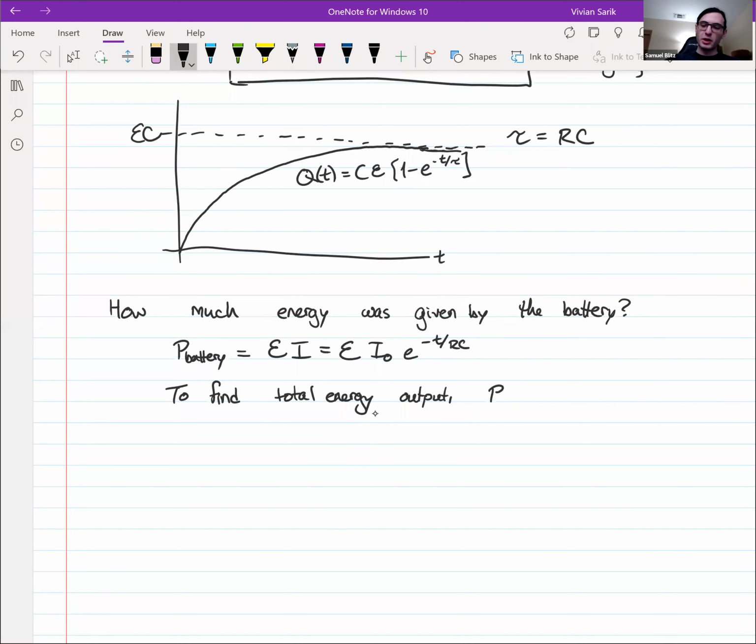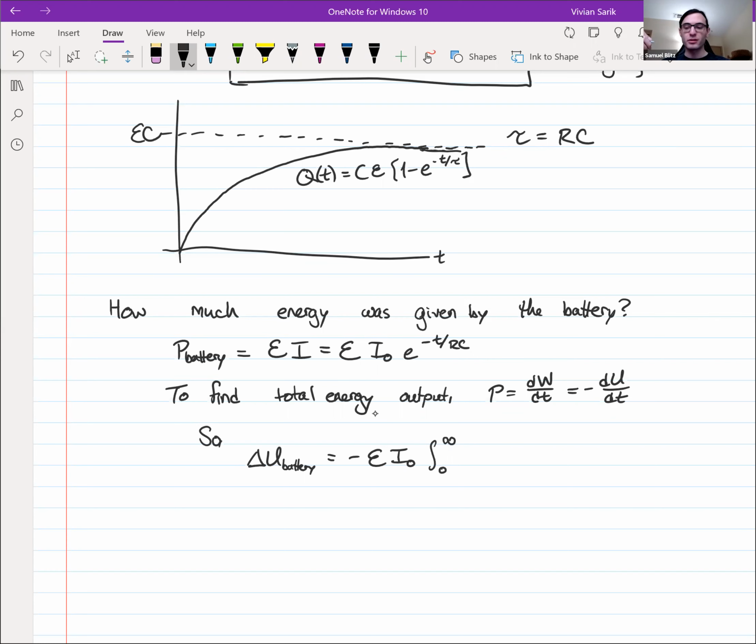we just note that the power is the time derivative of work, and work is the negative of the potential energy. That's from like 9a. So the change in the potential energy stored in the battery is negative the integral of the power. So E I naught times an integral from 0, and we want to add up all of the power for a full infinite amount of time after the switch is closed. So we have to integrate that power over the entire duration for infinity.